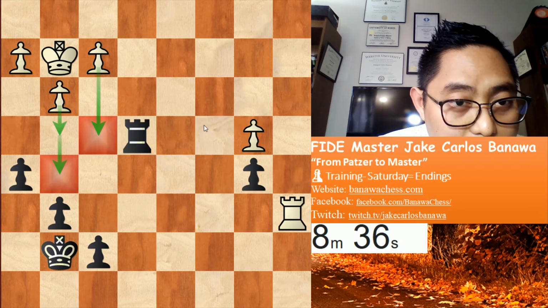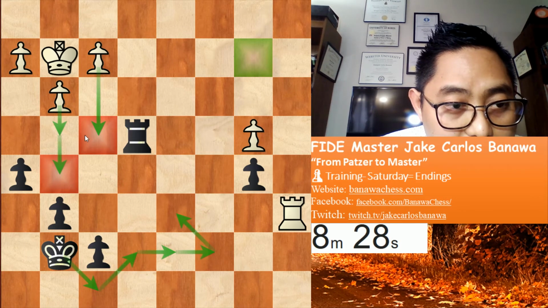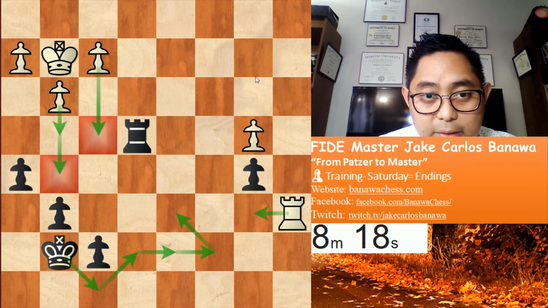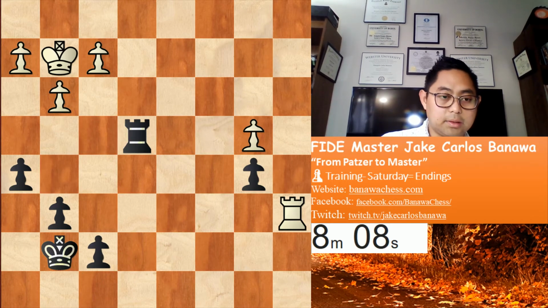So instead of going towards the B2 pawn, I have another plan. I can maneuver my piece and then go on the king side, because the rook is gonna be busy watching my pawn on B2. Anyway, let's see. Need to write down my moves.